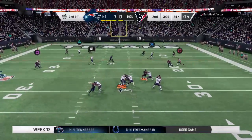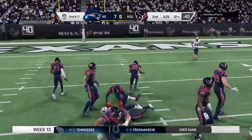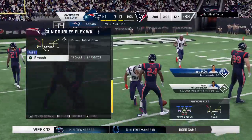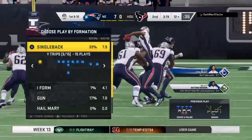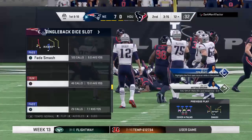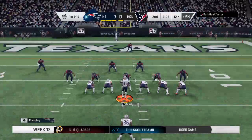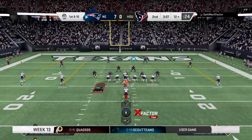From the gun, it's Brady. And he's got a man, Demaryius Thomas. And down inside the 15, shy of the 10. 12 yards there and a 1st down. I think it all came together there. In-breaking route, drove it with excellent pace. Money throw right there to move the sticks.